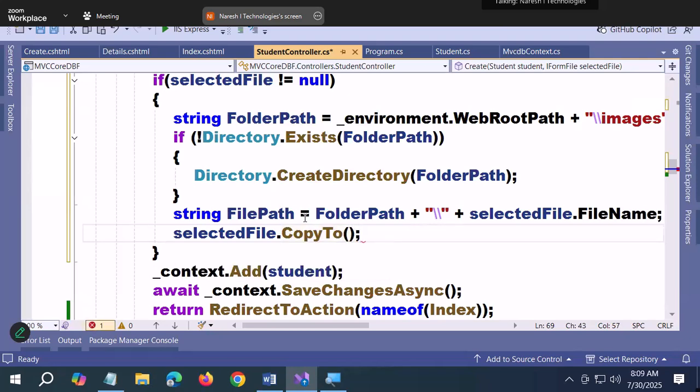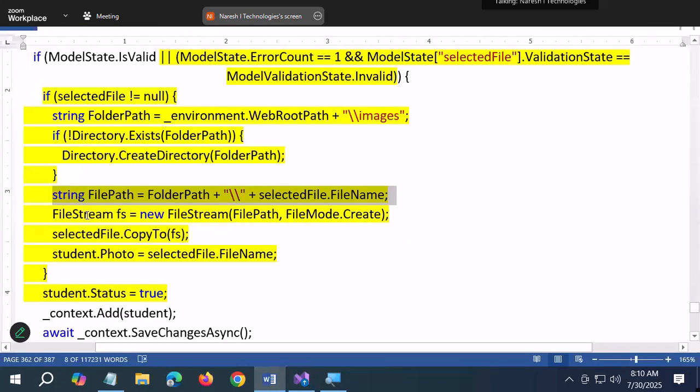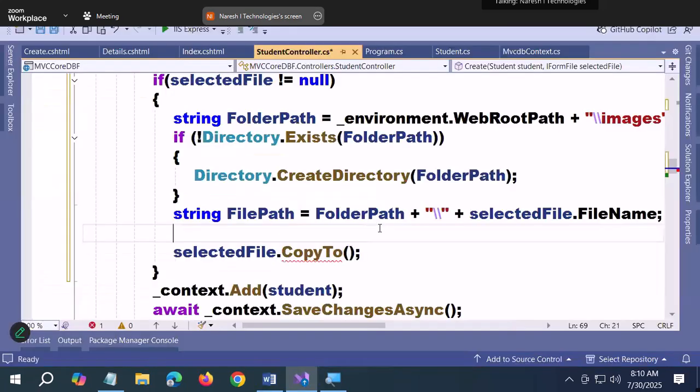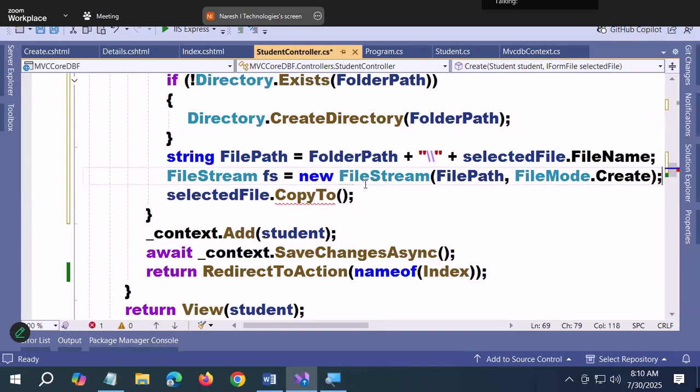So the CopyTo will ask you where to copy. You're going to copy somewhere. Where to copy? You're required to copy into a stream. What stream? FileStream. See this? There is a class called FileStream. You're required to create the instance of it and specify the path now.